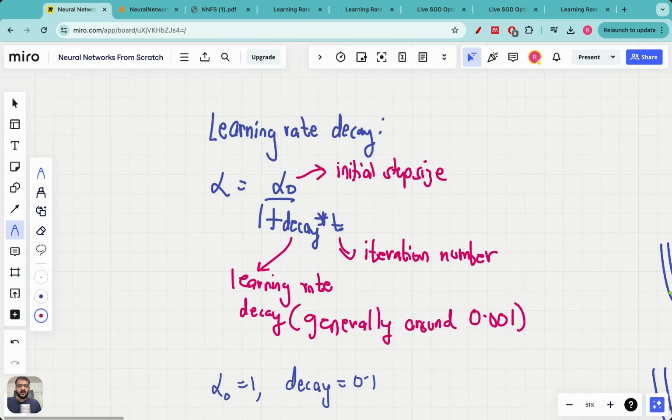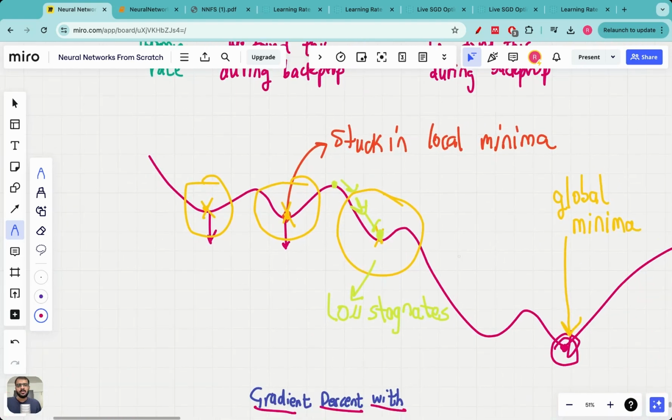Today we have a very important topic to cover. We are going to be looking at learning rate decay today and why it is very important in neural network optimization. In the previous lecture, we looked at using a fixed step size in gradient descent, and we saw that that eventually led to either of two problems.